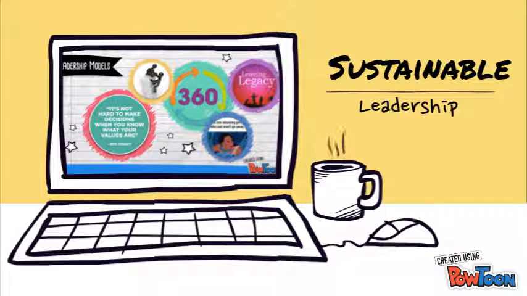This leadership model reminds us to think of what we would want our legacy to be and to lead a life that reflects what we want to be remembered for. If your desire is to leave a legacy of servitude and love, then the way you lead should reflect that. I encourage you to take time now to write down what you want to be remembered for, and write a few ways that you could convey that legacy to others.